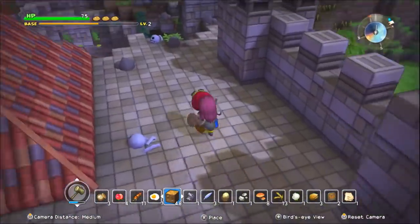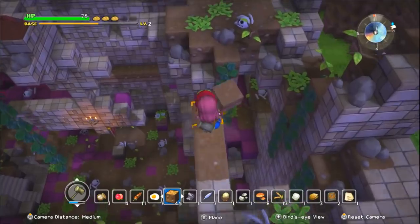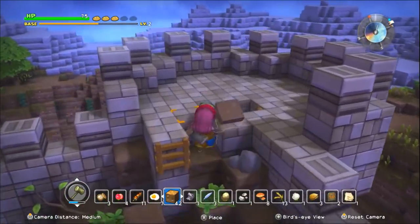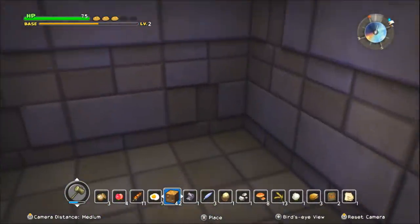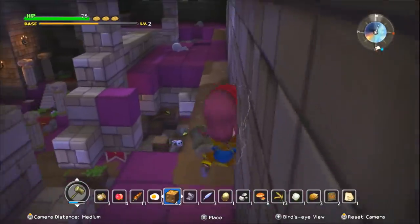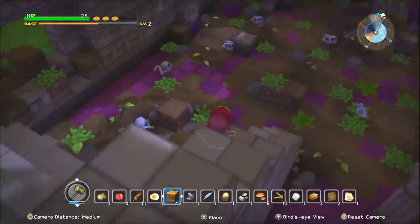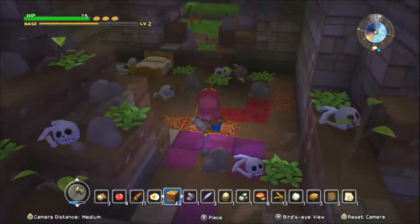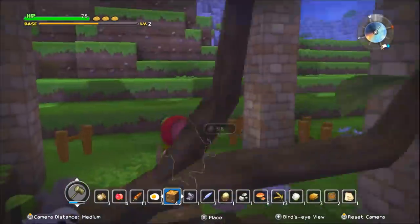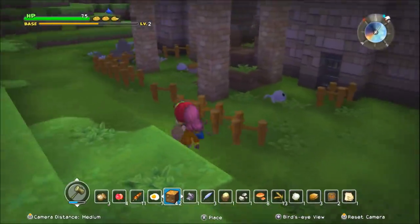Now for the real challenge, which is getting down without killing myself. Come on, get up there. That's my life flash before my eyes there for a second. So for the most part, though, we're having a pretty alright time, so we can get out of here. Ooh, king-sized — take it. All these little stools and stuff. Like, I want to raid this place, but I don't know what I'm going to use most of this for. Anyway, before we go back, because we're more or less done, we even got the thingamajigger.